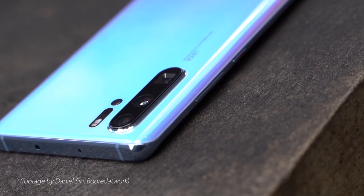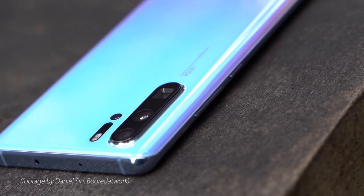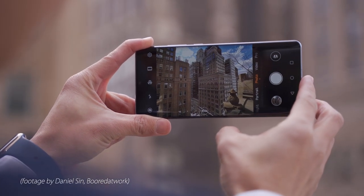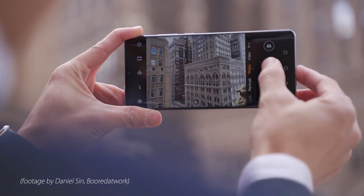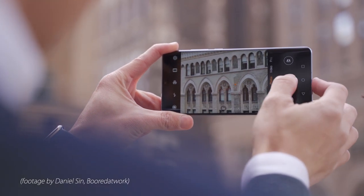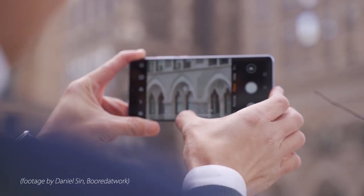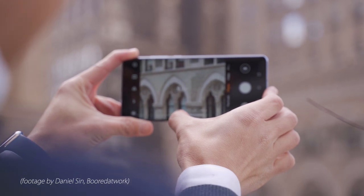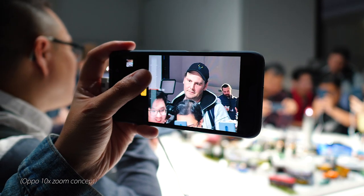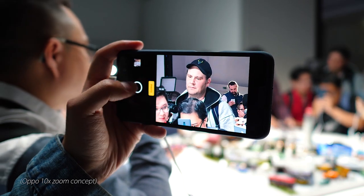Let's get into the cameras. It's all about photography when it comes to these phones. Both phones have the same core triple camera lineup — a regular high-powered main sensor, along with a wide-angle lens, and then a telescopic zoom. The telescopic zoom on the P30 Pro can get you an optical zoom of 5x, and with the hybrid system they've introduced, you can get up to 10x zoom without any loss in detail, and then all the way up to 50x. This is a question I pondered back at MWC at the Oppo event, where the only announcement was basically the same telescopic zoom technology you're seeing in the P30 Pro.